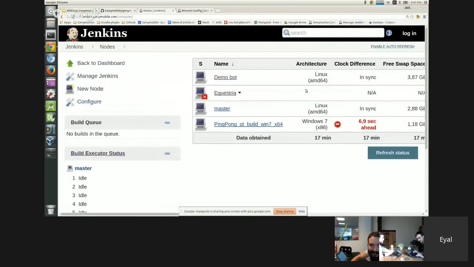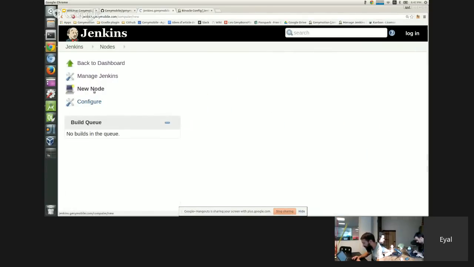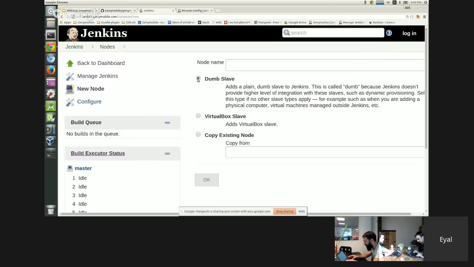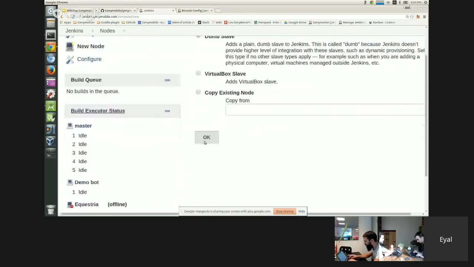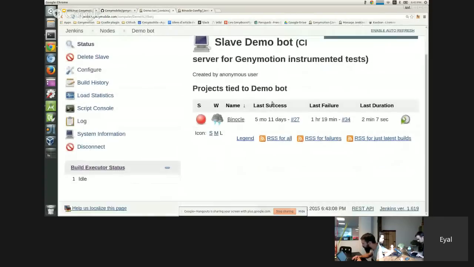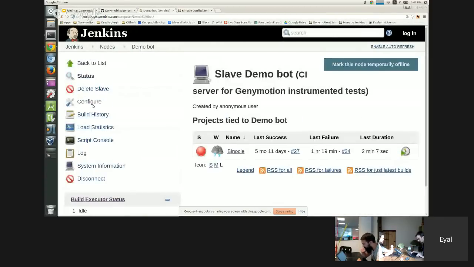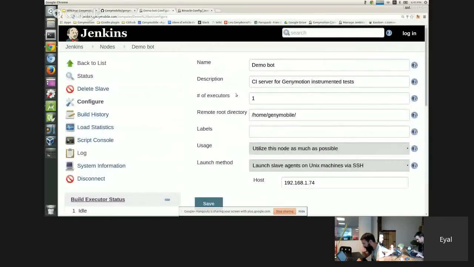Thanks. Very well. Okay, so now I'm on my dashboard of nodes. If you have no nodes, you need to click on New Node here. What you will need is a dumb slave. It's a little bit of a strange name, but just select dumb slave, type a name, whatever you want, and click OK, and you will arrive on this kind of page.